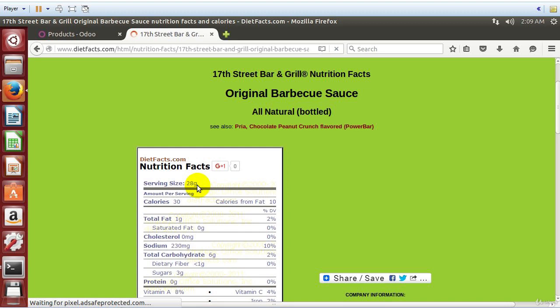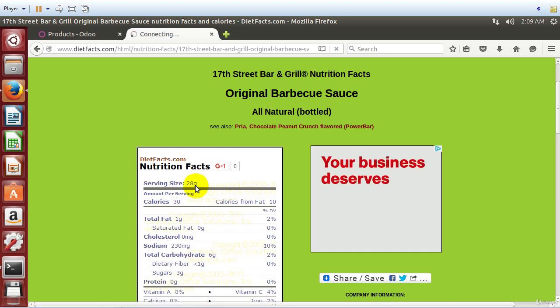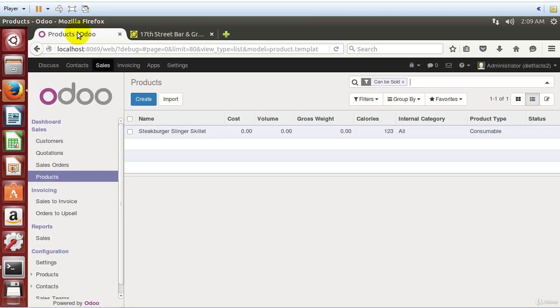That's a good example because we've already got unit of measure in Odoo. So we really don't need to specify a model for our grams. We're going to link those in. But we do need a serving size for a quantity. We need to be able to say for a product, what is the serving size? We will use the unit of measure to determine the grams, whatever the unit of measure is, but we need basically a float field. So 2.5 grams could be a serving size, for example, or 4.5 ounces might be a serving size. So we want a float value for our serving size.